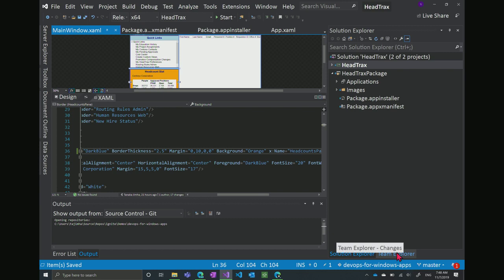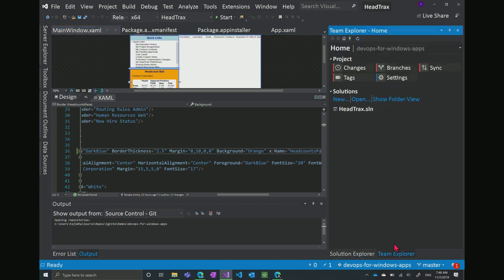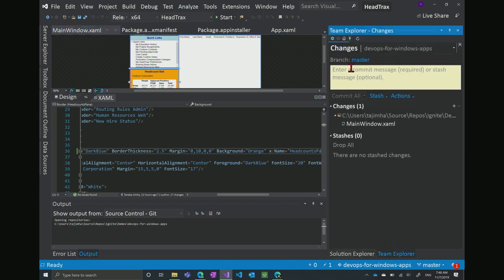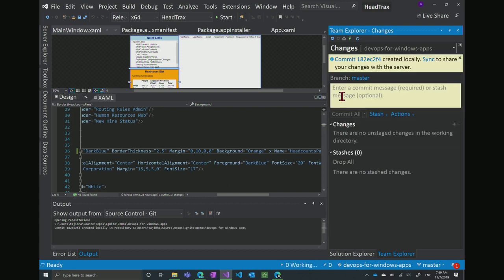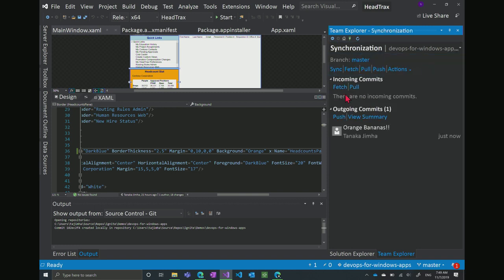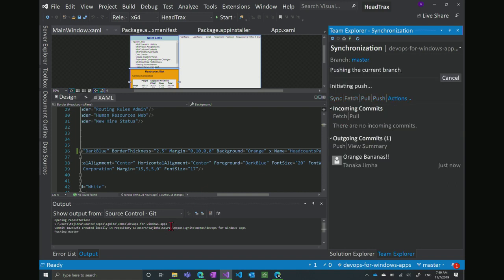What I'm going to do is push these changes up to my Git repository. I have my commit message for orange bananas, and I've committed that, so I'm going to push it out now to my repo.